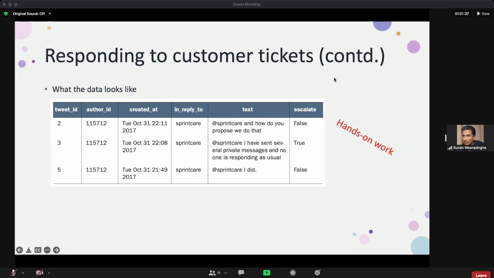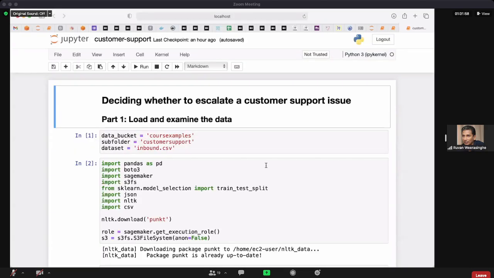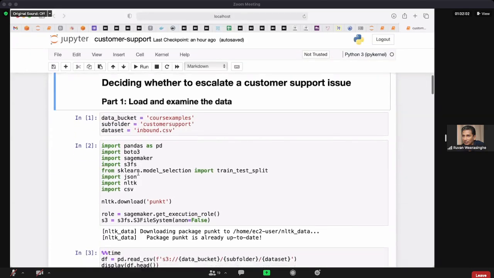So very quickly to show the workflow, which is very, very similar. The basic steps are exactly the same, which is to set up again the data bucket, the subfolder, and the data set.